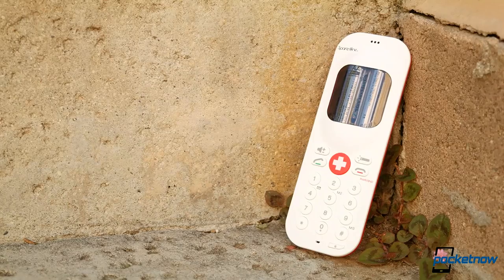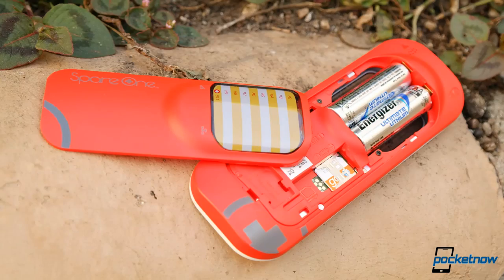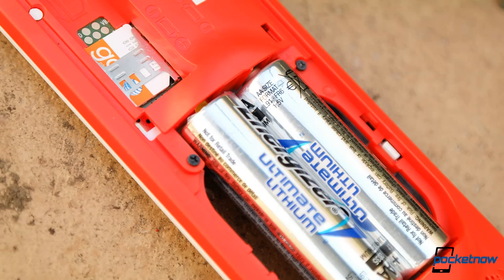This is a no-frills backup phone to help you quickly contact your family or emergency responders. The setup is powered by a pair of AA batteries, and those two batteries are good for up to 10 hours of talk time and up to 10 days of standby time. Store the phone with an 8-pack of AA's, and you could conceivably keep it running for over a month.